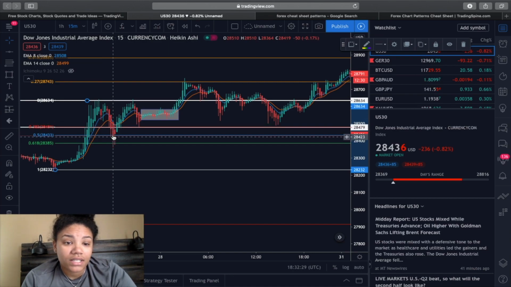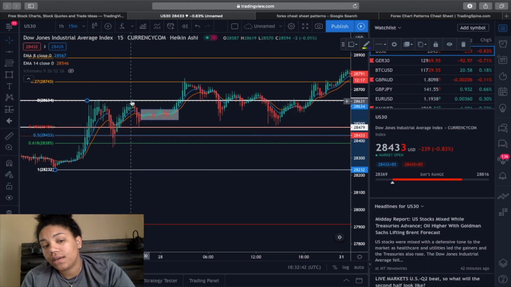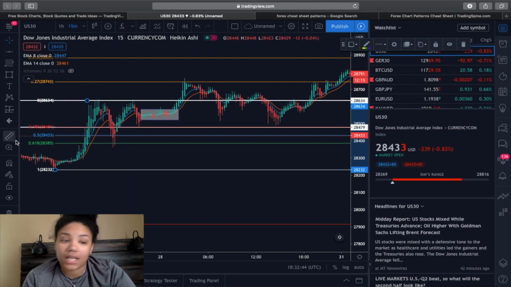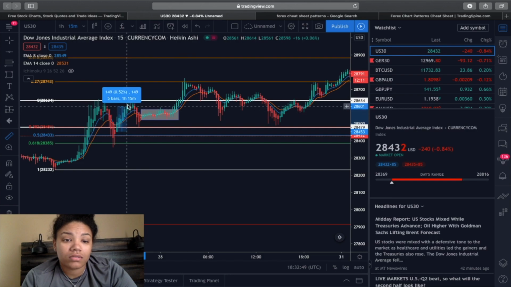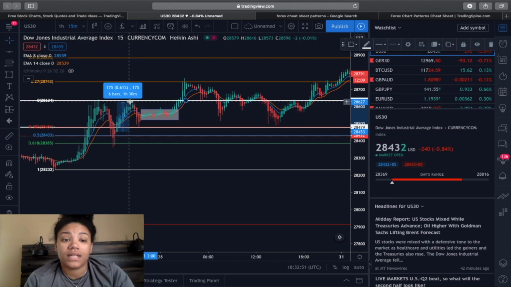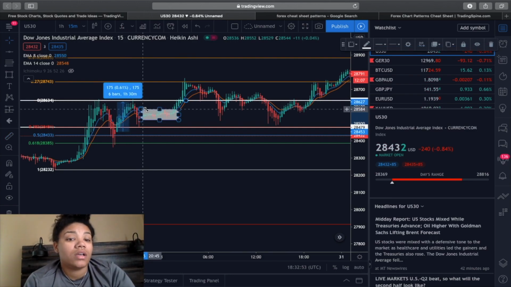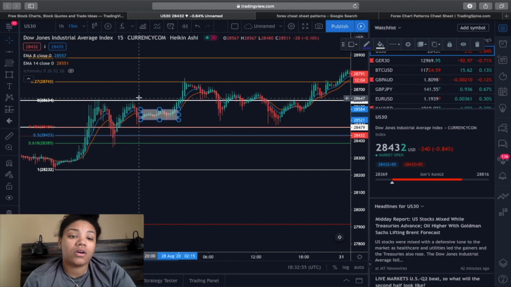seen that this candlestick right here is showing me a reversal and the EMAs had crossed and the momentum of this candle is strong. I could have entered on this candle and just rolled it all the way up here to my next resistance line. And that's about, how many pips is it? That's 175 pips. So that's more than enough pips that I even asking for, right?